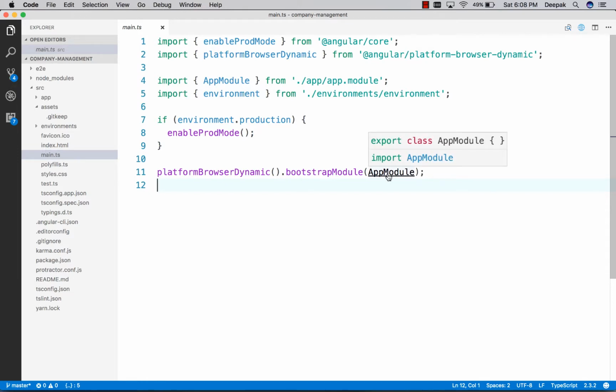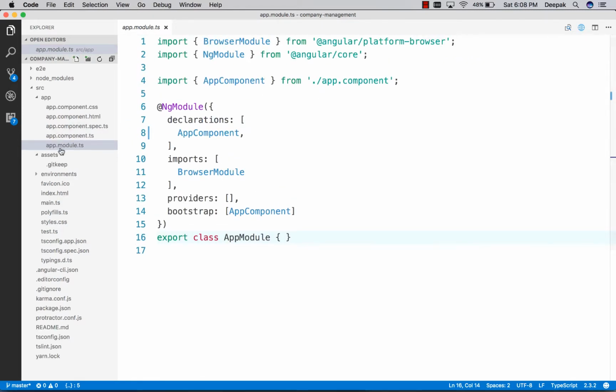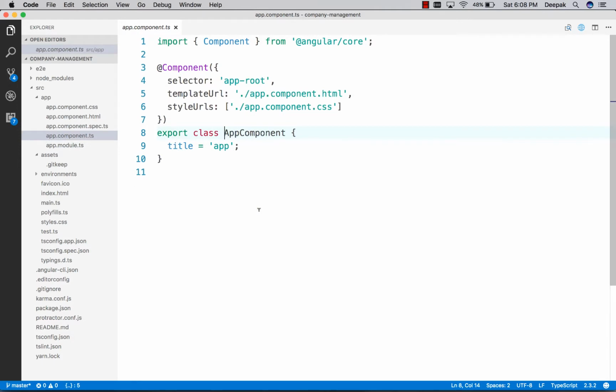Now let's go to app module, command or control click. It takes you to the app.module.ts file. So this is a module in Angular, and here again it calls the app component, a custom component that Angular CLI generates for us initially, which depends on two things.